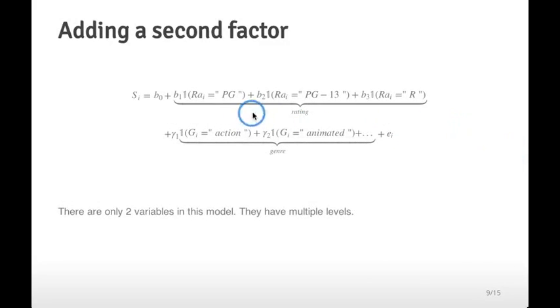So what we have here is two variables with multiple levels. So the rating variable has these three different levels that we saw before in the one-way ANOVA. And then once we've added a second variable, it has multiple levels as well. So it looks like we've included a whole bunch of new variables in our model, where it's actually just the two variables, because they're clustered together by the factors that they are for specific variables.